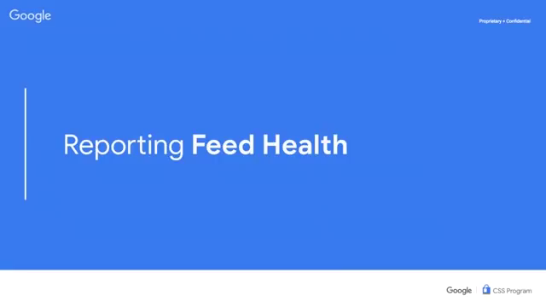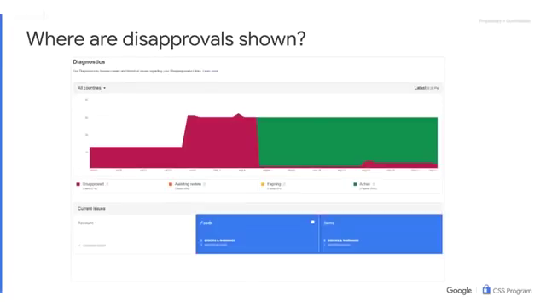First off, we'll go through how Merchant Center and Google Ads work together when it comes to feed health. You might remember from our first webinar that Merchant Center displays the number of items that are approved to serve, disapproved, and therefore ineligible to serve, and expiring. Here we see a breakdown of how this looks in the interface. The red shows disapproved items, and the green shows items ready to serve.